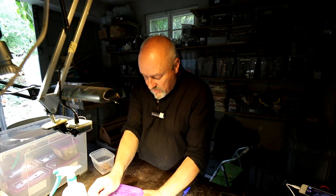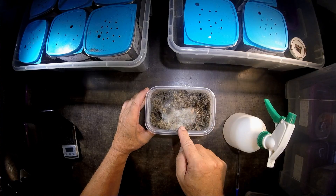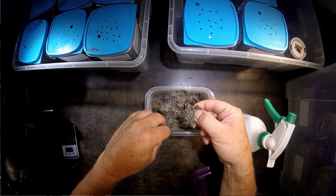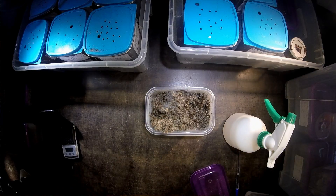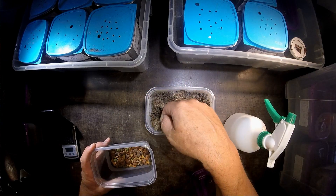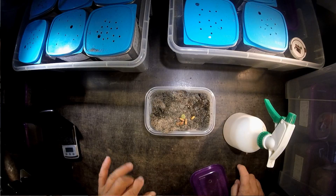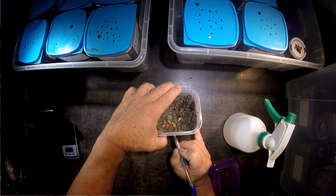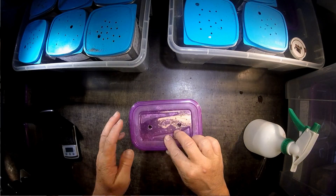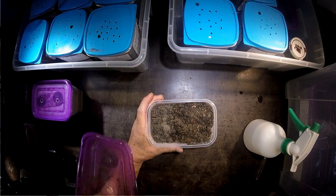This next one looks not bad. Look, there are some nice tunnels — one, two, three here. But some of the pellets on top are untouched, so I just remove them. Sometimes sand sticks to the mycelium of the mushroom growing from the pellet — it's not dangerous for the animals, but it would be better that they eat the whole pellet. I put in six again and write: 21st, minus six, plus six. I think this larva is already eating in L3 stage, but I don't take them all out to check because I don't want to disturb them too often.